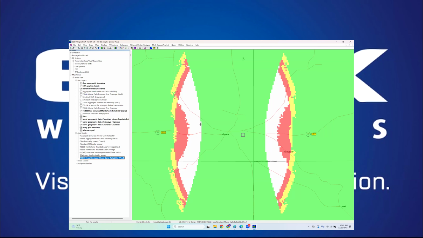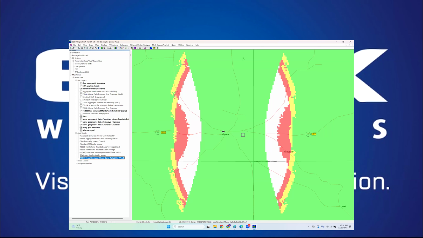And of course, since I've put these sites at the perfect distance to get bad delay spread between them, you would never build this sort of thing in the real world. We would have terrain and clutter to isolate the signals from each other. But I did this pure example as a way of comparing the different study results and showing you at its simplest what these new version 2 studies are doing compared to the version 1.